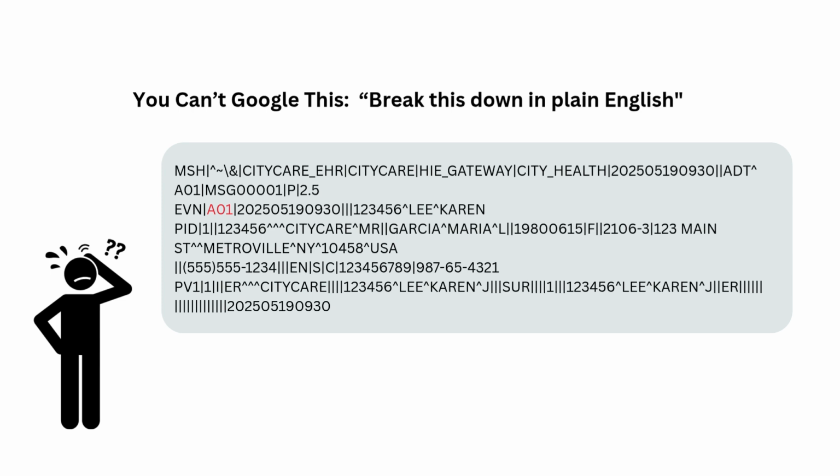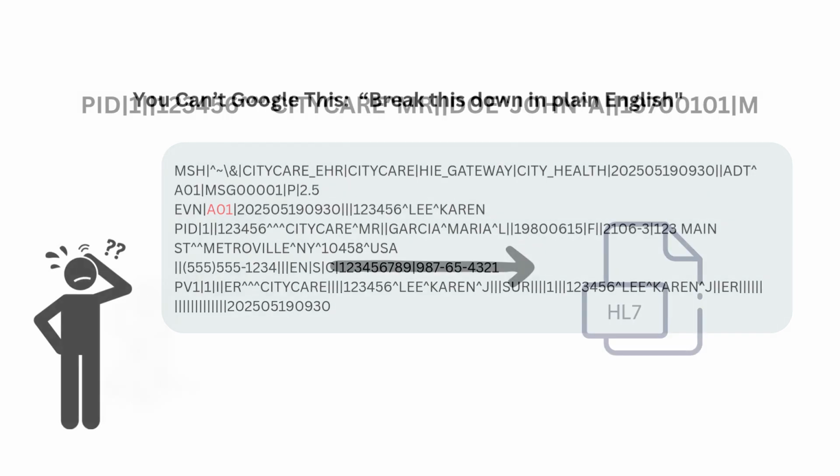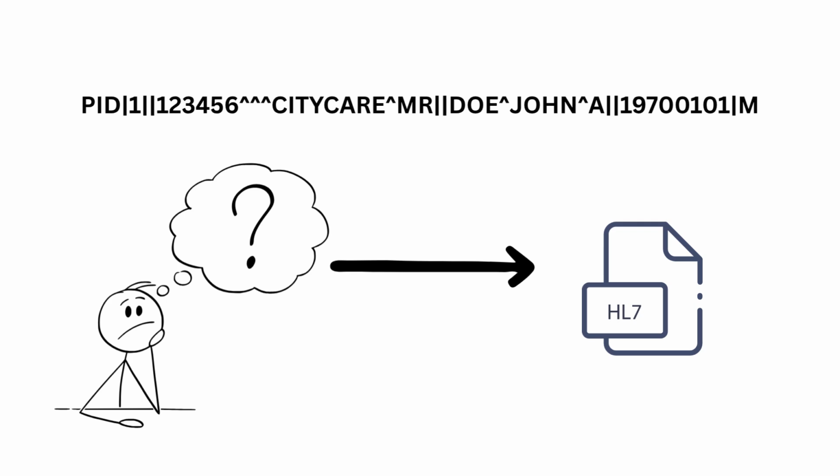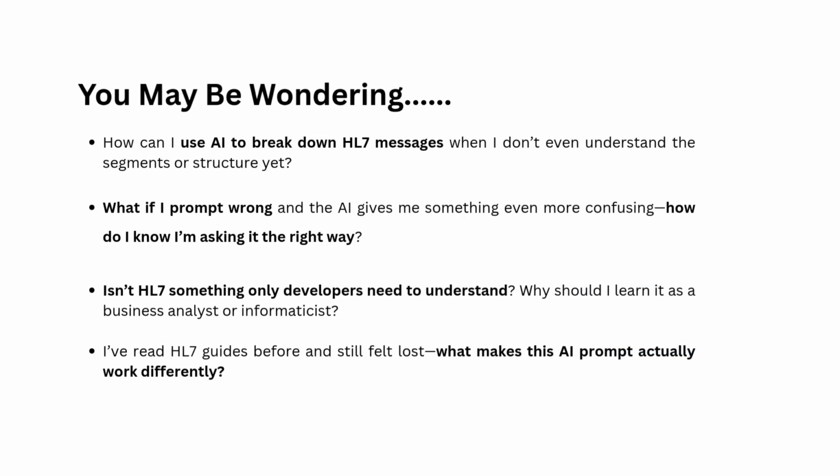So, have you ever felt like you're just staring at this jumbled mess of letters and symbols in healthcare data? Oh, absolutely. Maybe you've seen something like this HL7 version 2 message, PID 11234556 City Karamdarjona 197000101. Yeah, exactly. It can really feel like you're trying to read some kind of secret alien language. Totally. And you're just left wondering, okay, where do I even start with this? Right. And that feeling, being overwhelmed by these complex formats, it's actually really common in health IT. It is. People end up Googling endlessly or just getting completely lost in all the developer jargon. It often doesn't quite click.